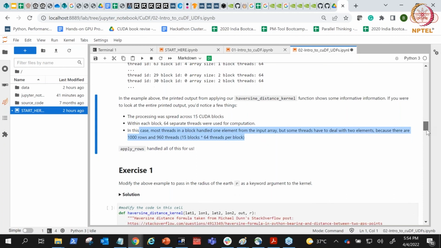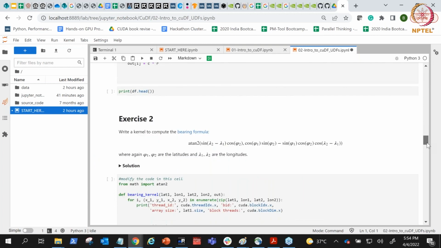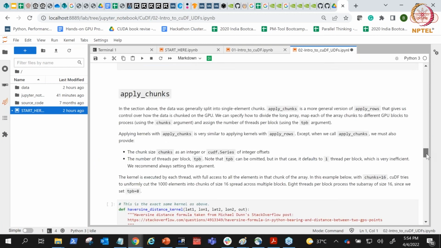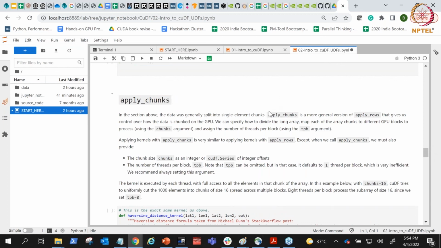So this is the part of the first exercise. The second part is, if you want to take more control on the chunk values. In the previous case we left it up to apply rows to basically define at what chunk level the data gets divided.